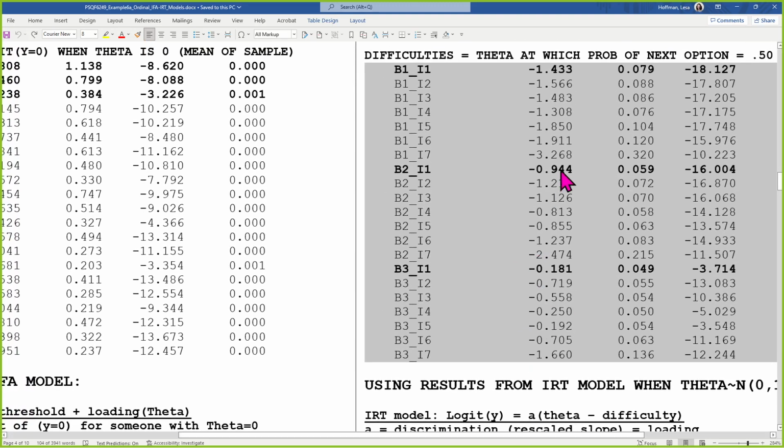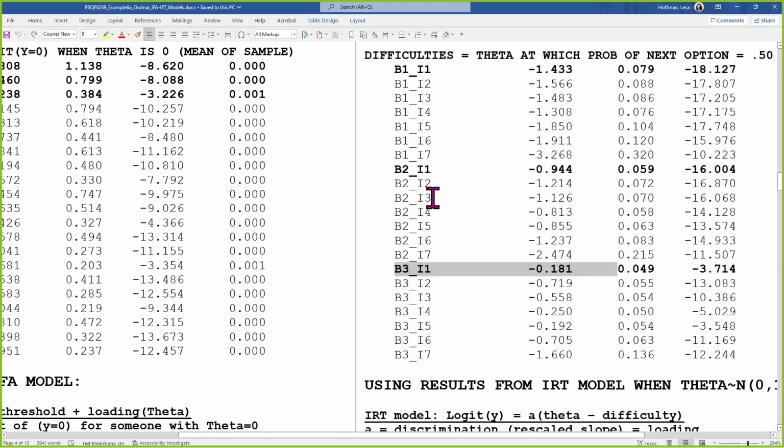So I still think the B's are much more useful. The extent to which they're differentiable, though, is also a question. They have to be in the correct order because this is a model that enforces order. So the second submodel is always going to be more difficult than the first submodel, and the third submodel is always going to be more difficult than the second. They have to be. If you have a question about whether or not that would be the ordering of the categories, this is not your model for that. This is assuming order.